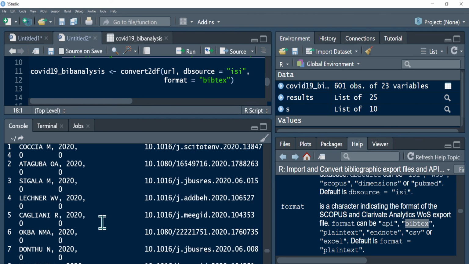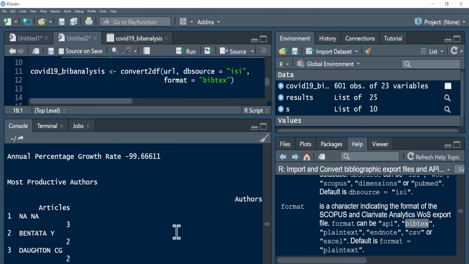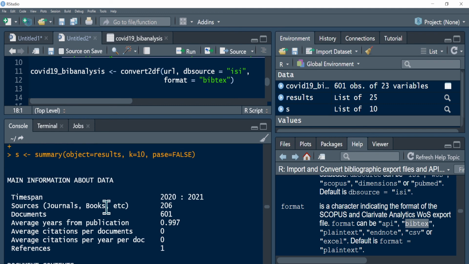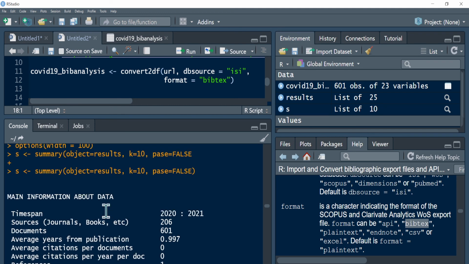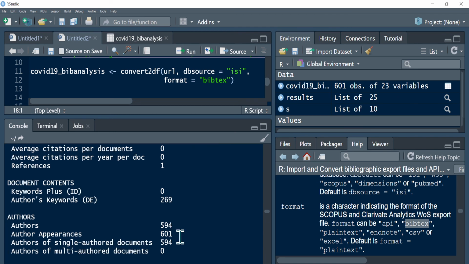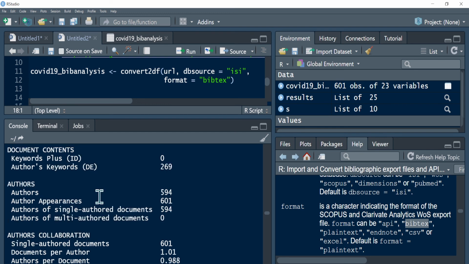These are the main journals that published a lot of papers on the topic. These are relevant sources, and these are the DOIs, the most influential. But we can also scroll up and see who are actually the influential. These are citations. I don't think we have citation detail, because I didn't download the citation data when I was downloading the data from Bioscience. But you can see we have about author supplied keywords 269, and about 594 authors.